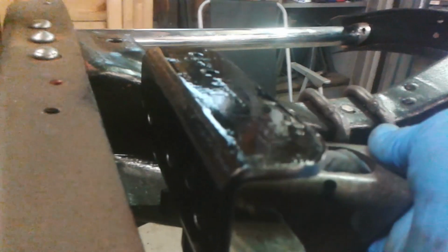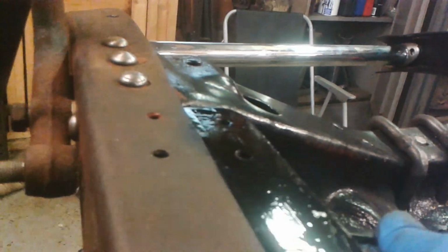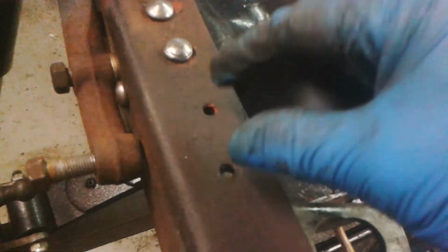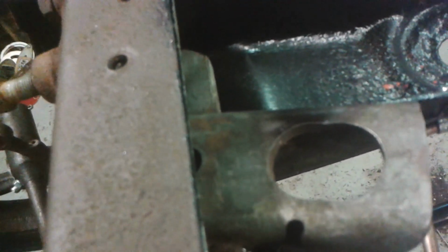And that can go in there now. Oops, I don't know where the hell I was pointing the camera there. So that's painted, and that can go in there now. It has to be kind of hammered in. It's a tight fit. I've drilled holes there that line up with those, and I've drilled a hole down there that lines up with that one that comes up through the cross member.